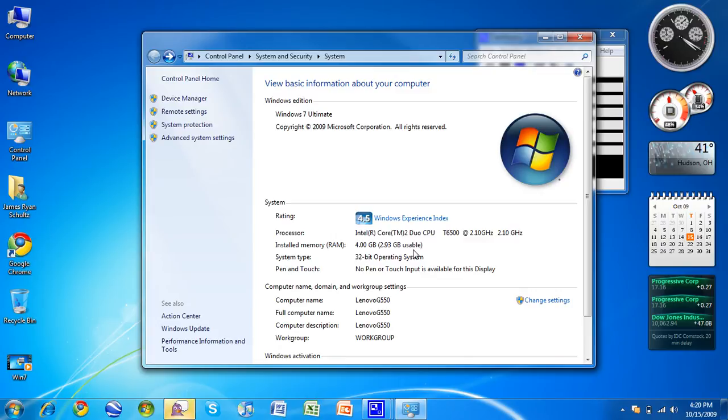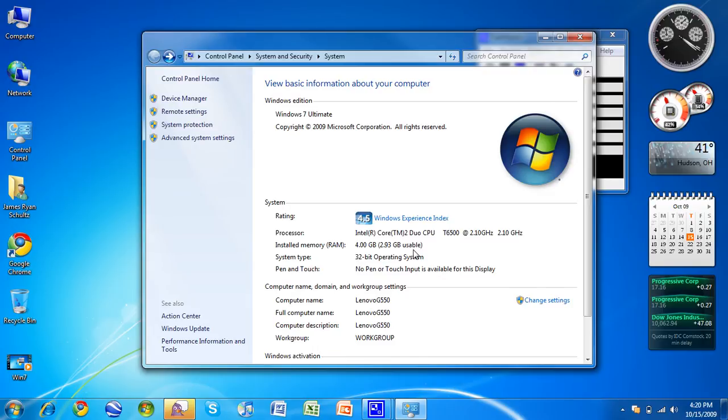Processor in here is an Intel Core 2 Duo CPU at 2.10 gigahertz, and the model of that is T6500. It's an L2 2 MB cache. Front side bus on this unit is 800 megahertz, so that's right around par for laptops nowadays. We've got 4 gig of DDR3 memory, which is 1066 megahertz. Very nice memory, it gets a good score.